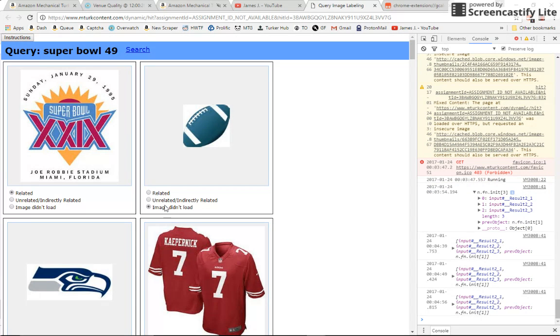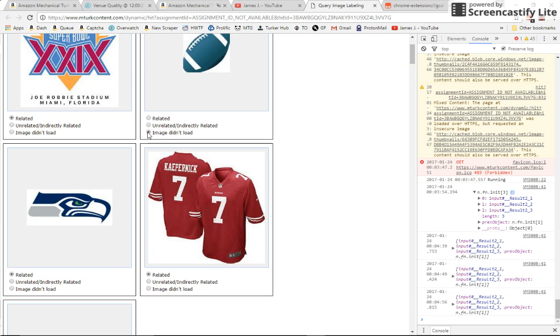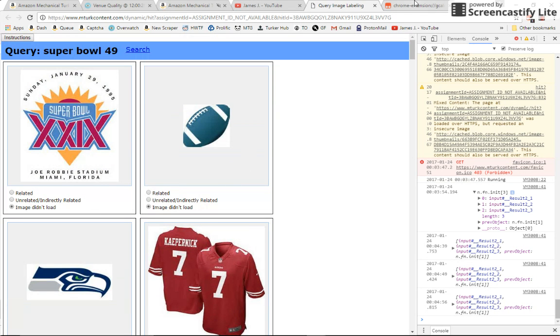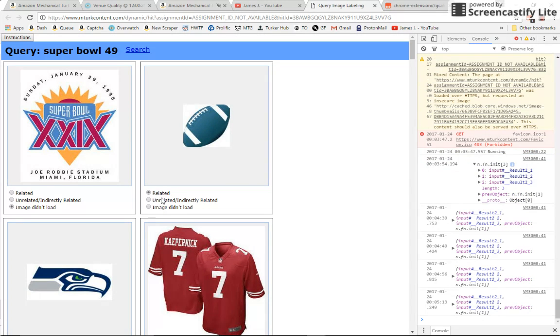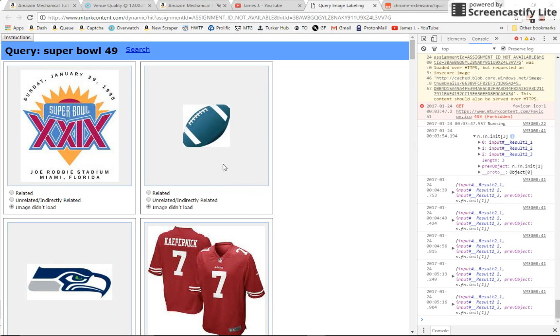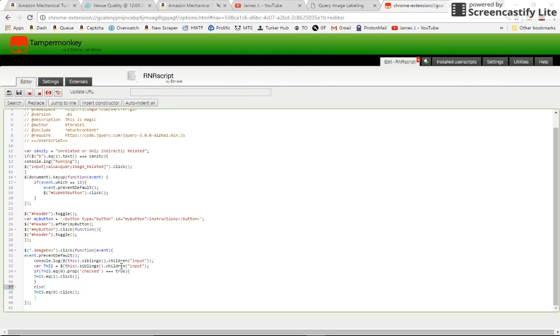So image didn't load. I figured it's not too hard and it doesn't happen too often, that coming over here and clicking the radio button for those is not too bad, and it saves us an extra conditional and else if, and you have to write that. But if you just click on this, it'll take it back to related, which is kind of neat and just kind of functions because of the logic of the code.